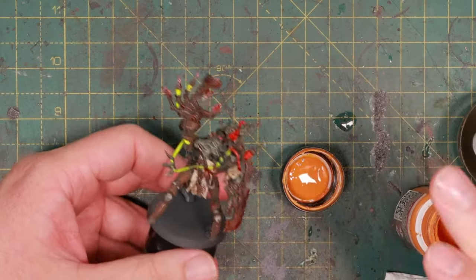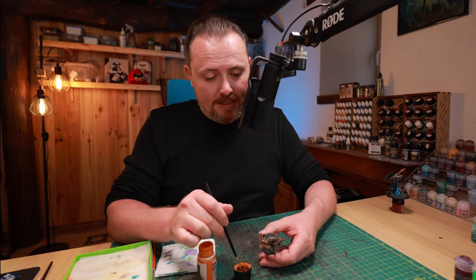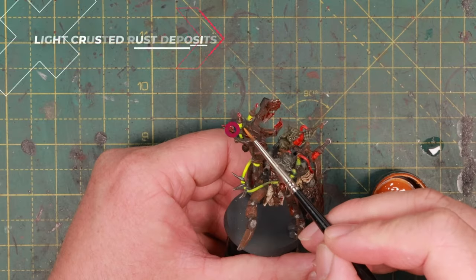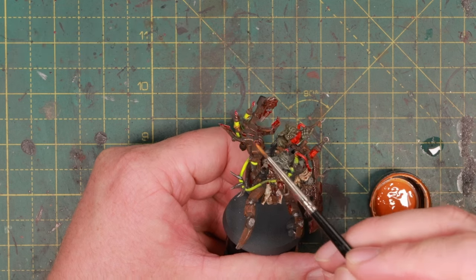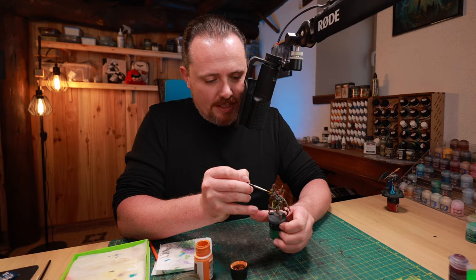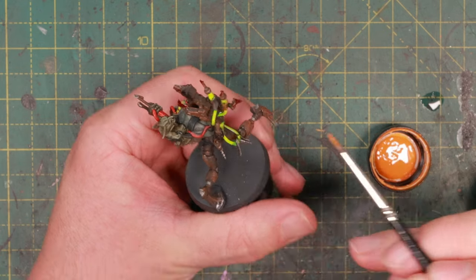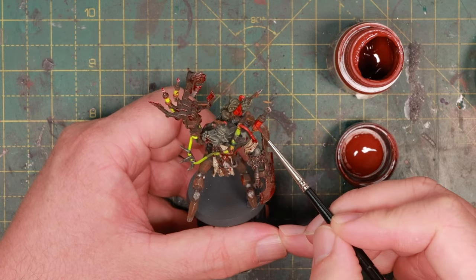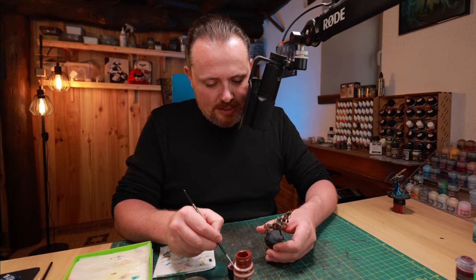I can do a bit more with the Green Stuff in the syringes - he took fluids from the Necrons but that stuff is hard to contain if you're not a Necron. I'm taking some Light Crusted Rust deposits to make it look like the Necron fluid is corroding the metal around the syringe and streaking down, making it look seriously wrong. Keeping this in those syringes too long damages everything. Then some Dark Crusted Rust deposits to vary the rust, also around the red syringes - the liquid is just eating the metal away.